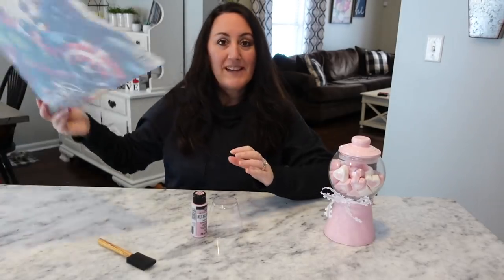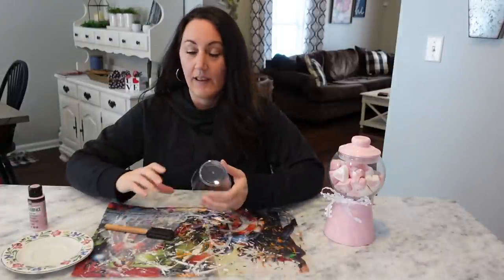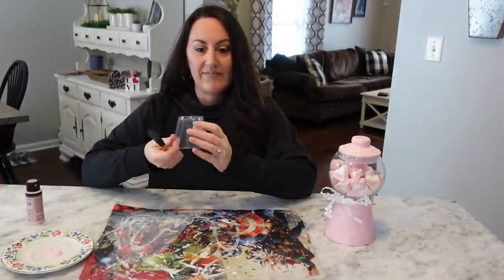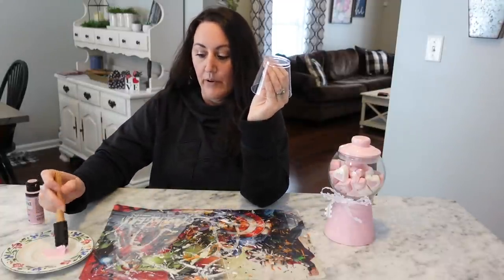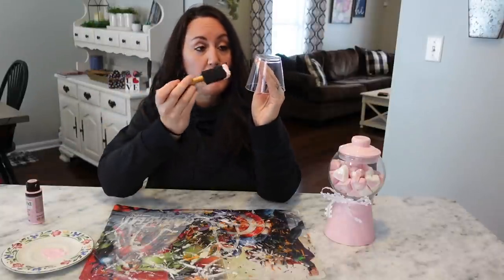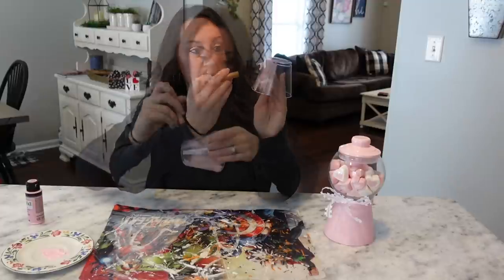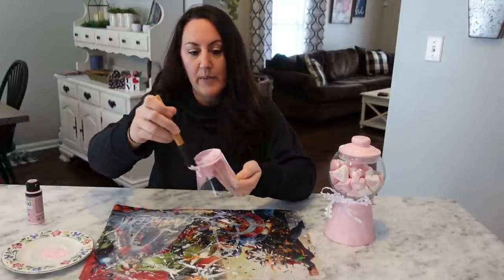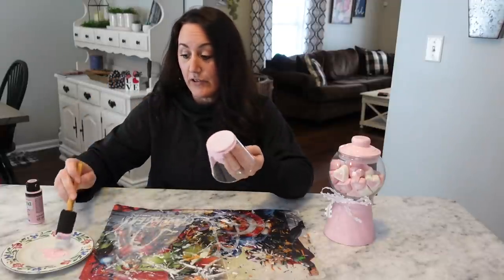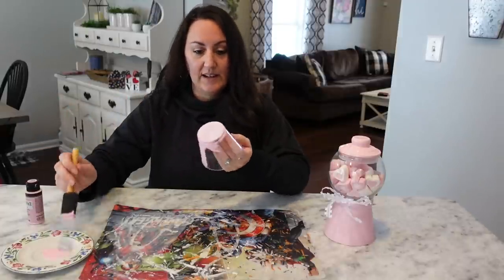Okay, so as always, I'm gonna take Riley's Avengers mat that I always paint on. Okay, and we're just gonna paint this whole little cup pink. All right, so I'm just gonna stick my hand up inside the cup, get a bunch of paint onto my foam Dollar Tree paintbrush, and I am just going to paint this cup. I'm just going all the way around it, and I'm even painting the top too. Because like I said, it's clear, so you'll see it. Because the little jar is clear, so you'll see down into it.